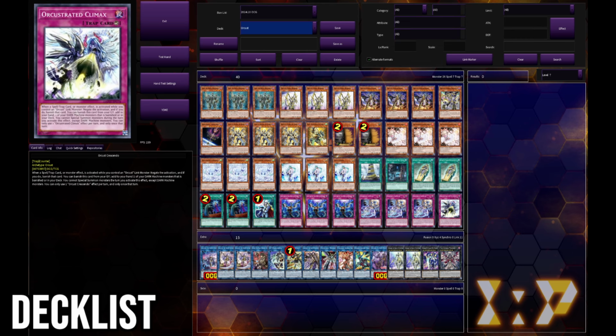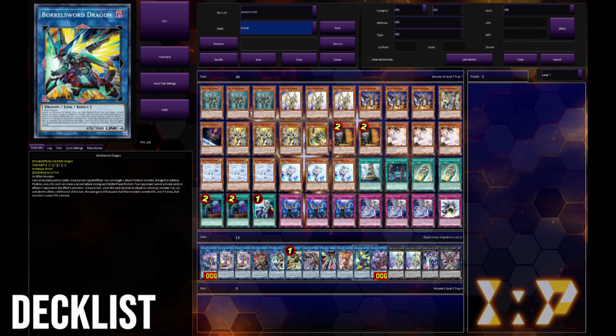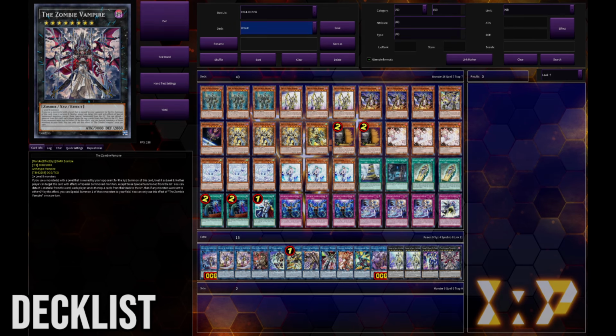Konami really nailed it this time, modernizing the deck with just 2 cards, and more impressively, managing to still keep it feeling like old Orcust. If you've ever been a fan of Orcust, now's definitely the time to pick it up again, it's a lot of fun.